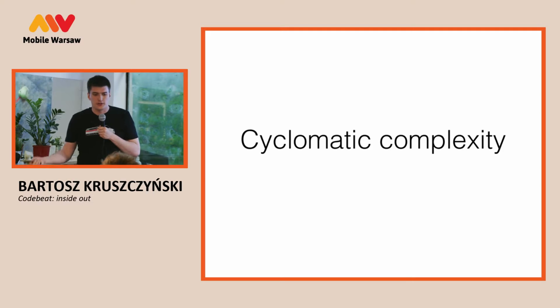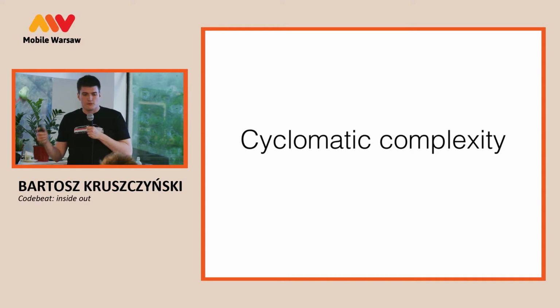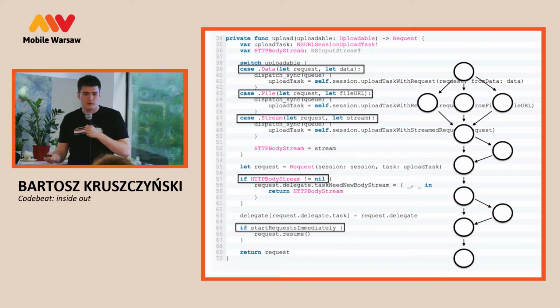First thing is we calculate cyclomatic complexity. This is the amount of possible paths through code. So right here we have a function from Alamofire, and I have highlighted case statements and ifs. And basically every case statement means if code flows through there is a different path. So those three circles up top represent case statements, and the triangles below them represent ifs. And what cyclomatic complexity does is it computes the overall score: the more paths there are, the bigger the score is.